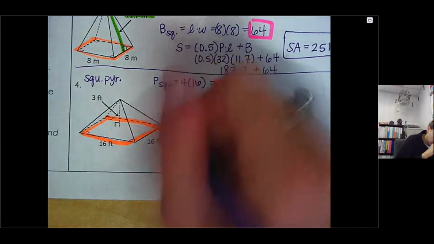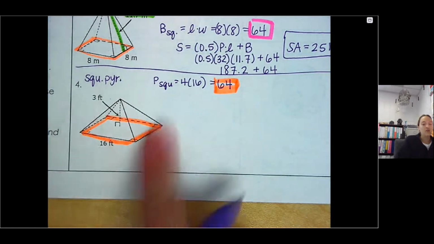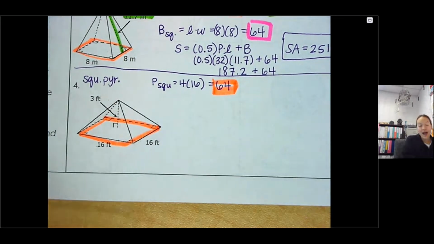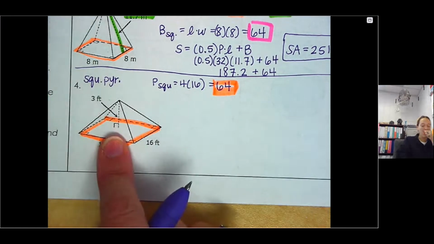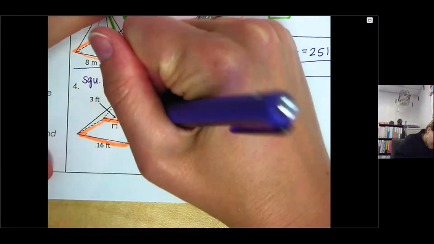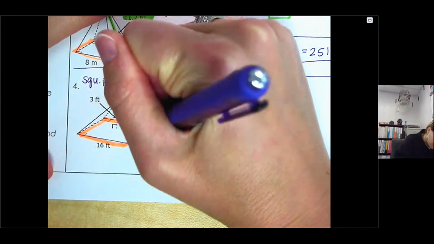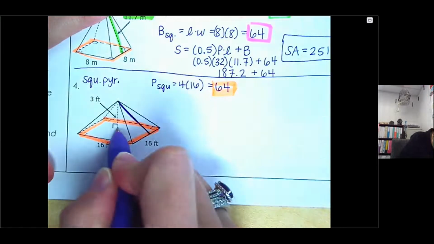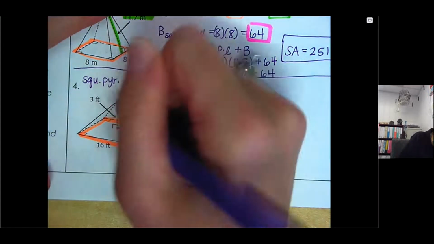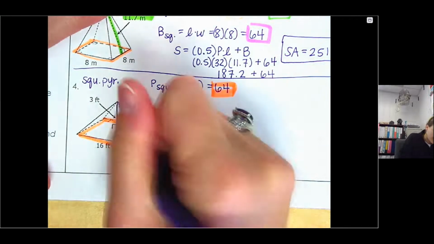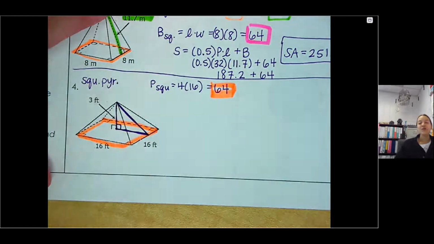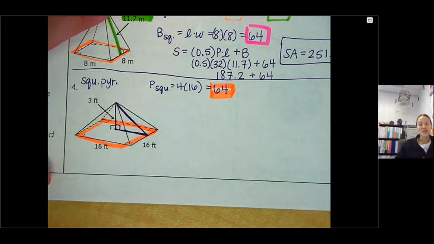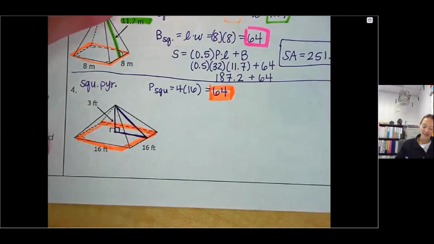Next I need is my L, or my slanted height. Now, you're going to notice there is no slanted height here. I give you the height of the entire pyramid. Wow, I'm so sorry, but I do not give you the slanted height. So what you need to figure out this piece here, you know what this is making, friends? It's making a right triangle. And you know 2 of the sides of the right triangle, but you don't know the third. So this is the Pythagorean theorem.